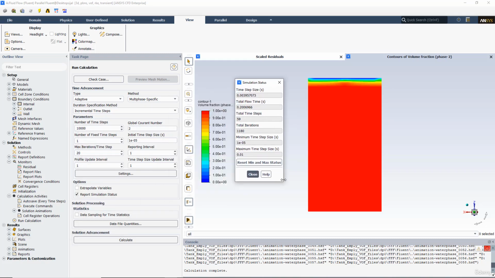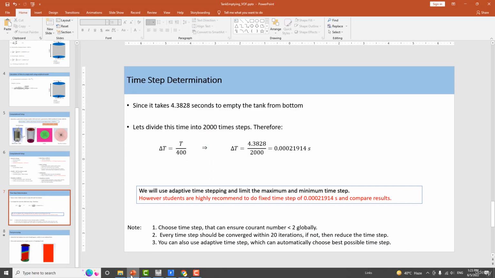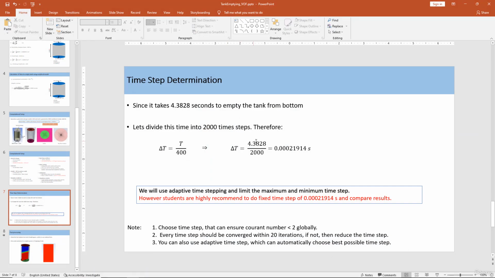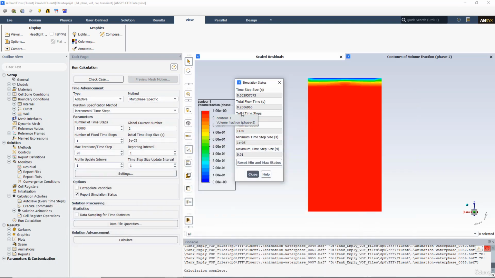Right now the time step size is selected automatically, because initially we set the time step to be 10 power -5, but because the solution was converging properly, the time step right now is 0.0039, and the total flow time is 0.2. As you remember, the time it will take to empty the tank is 4.3828, so right now it's 0.2 seconds.